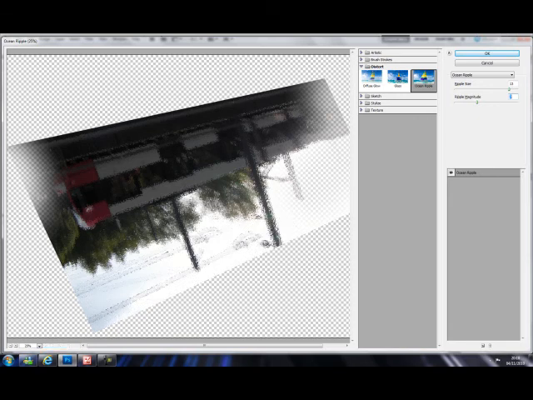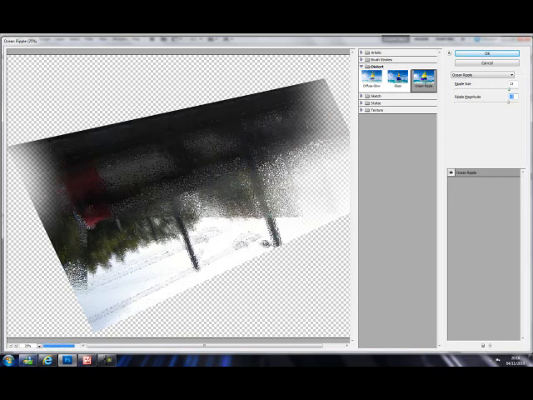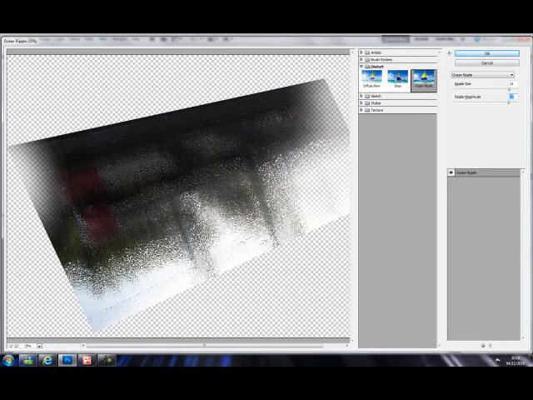The more refracted the image looks, like this, would look like the harder the rain is falling on the image. So yeah, I got like that, so we'll go with that.